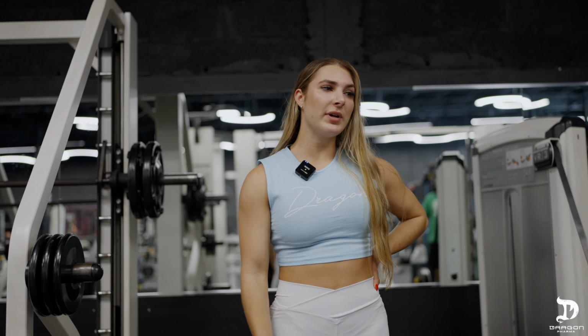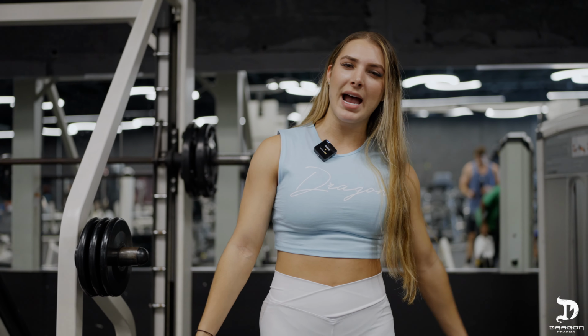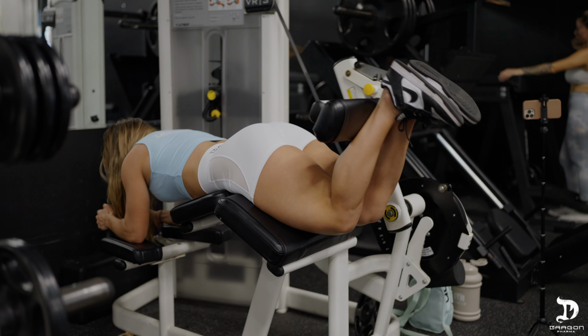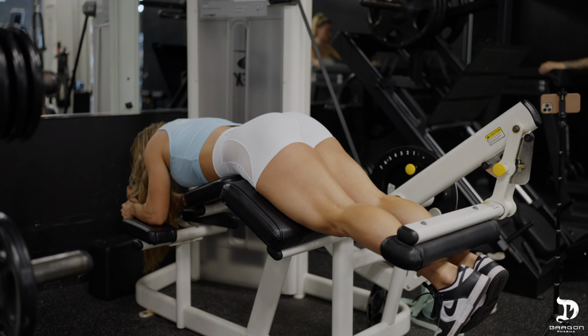Okay, so I'm gonna start here with the lying hamstring curl. I like to usually warm up about two, maybe three sets, depending how I'm feeling. I have a bad left hamstring, so you really wanna warm it up and make sure that you're feeling good before you start pushing weight. When I'm doing the hamstring curl, I really wanna make sure that I'm pushing my hips into the pad and not curving up, okay? So you don't put pressure on your lower back.